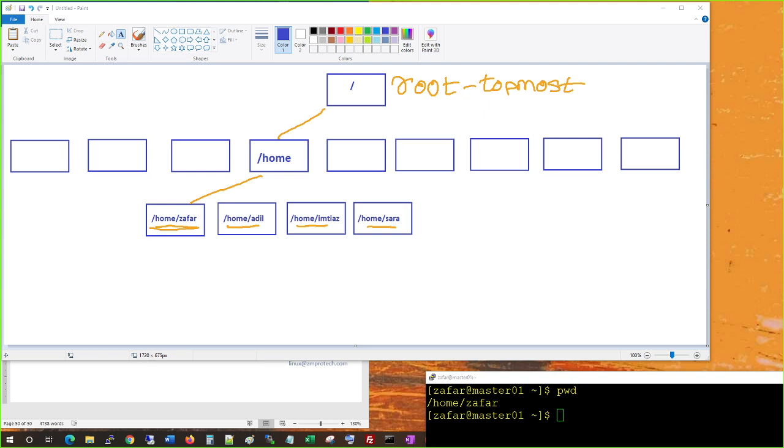And then we also have, I'm going to give you other examples. Alongside home, there are other directories in there. So I'm going to just type that up so that you have the direction here.